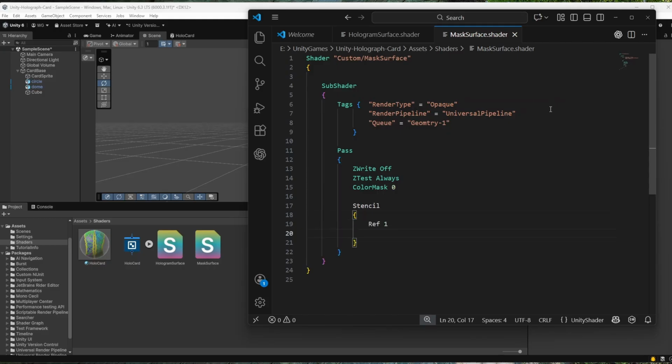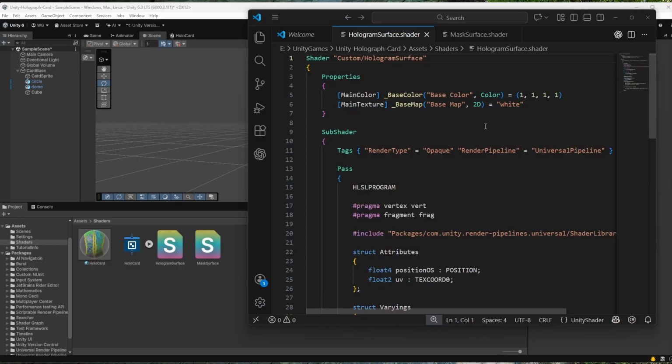Specify we're going to use stencil 1. We're going to compare always, and on the pass, we're going to call it replace. What that's going to do is when it sees the stencil buffer, the 0 and the 1 that get written, if it's a 1, we want it to be everywhere our geometry is, replace it with the thing that was rendered with stencil buffer 1. And that happens for every single pixel that gets rendered to the screen.